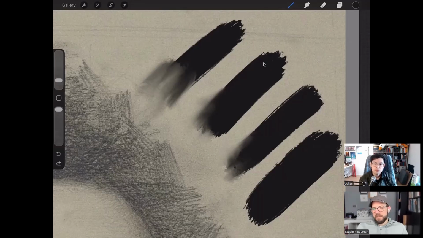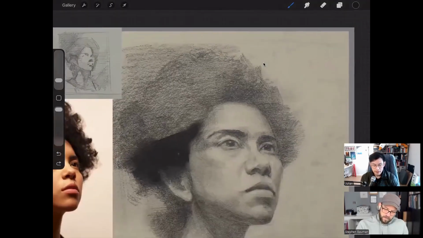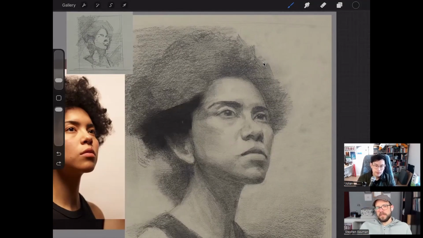But again, there's this kind of smudging issue where if it would smudge a little bit more, I'd be that much happier with it. So I consider smudgeability to be a massively desirable quality when it comes to soft graphite. In my mind, that's one of the reasons why charcoal is desirable for quick portraits, because of the smudgeability. But I don't know. I don't have enough experience to say for sure.